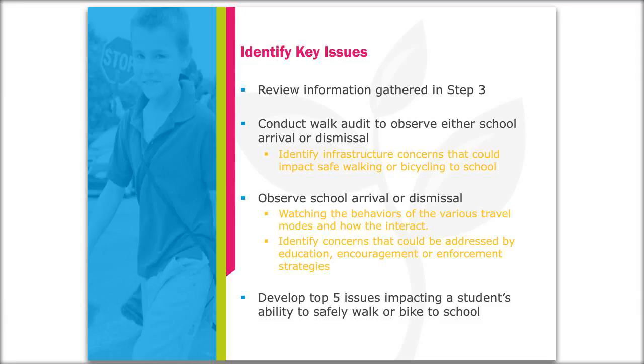The other thing you want to do is observe the school arrival and dismissal process. In step 3, we gathered information about that process, and now in step 4, we're going to go out and observe it. You don't have to observe both arrival and dismissal, but you want to observe one of them. Is it happening like it should? Are walkers and bus riders and everyone being dismissed at once? Does the parking lot look super chaotic, with concerns for students getting hit by a bus or a car? These are all different things you want to look at.